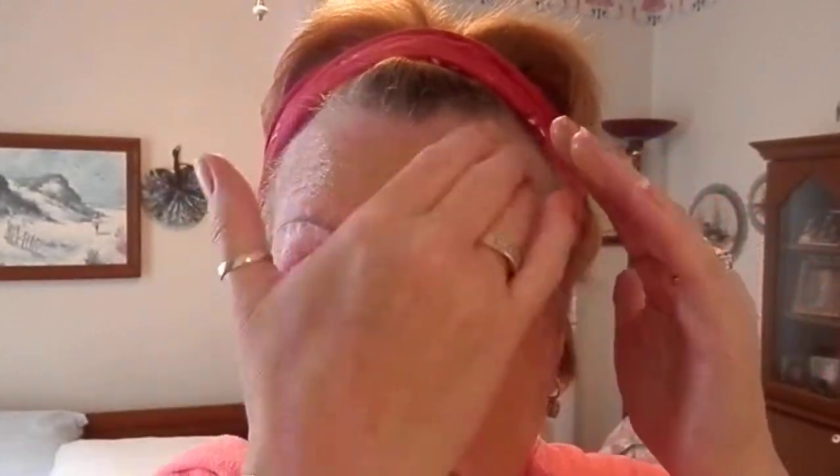Hey, Glitzy Granny here. I've already put on my foundation and dotted it all over, so I just want to rub it in with my hands. I can use a sponge or a brush, but I decided to use my hands today — it's quicker. I got things to do today. I'm not saying don't ever use your sponge; if you want a really flawless finish, then you need to use your sponge. But this is how I did it back in the day.